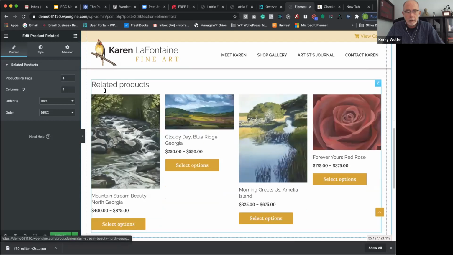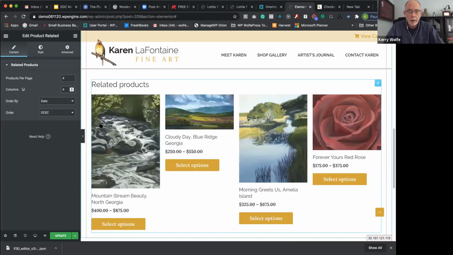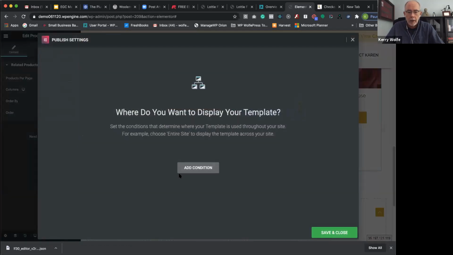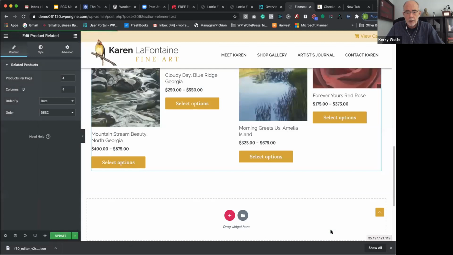But we can go, say, 2 columns, which is a little big. Go there, and we can update. And we'll say, where do we want to display? We'll say include all products. So that is going to be the new template.